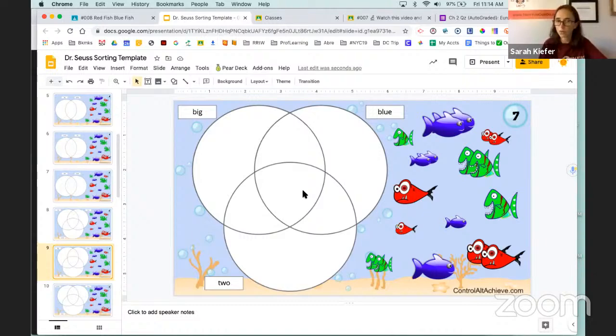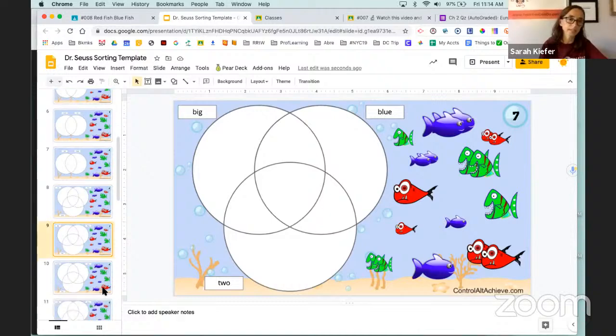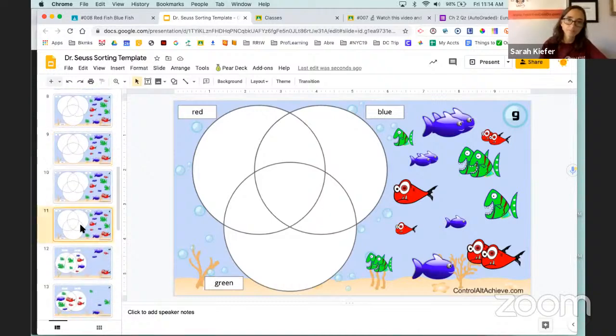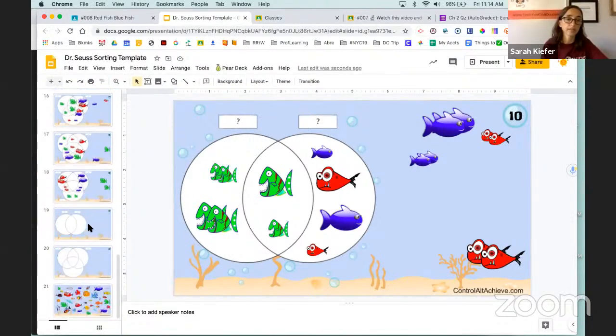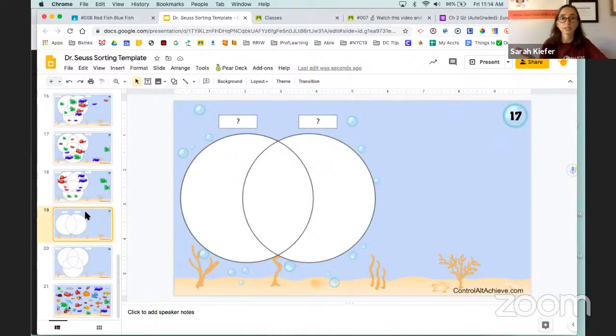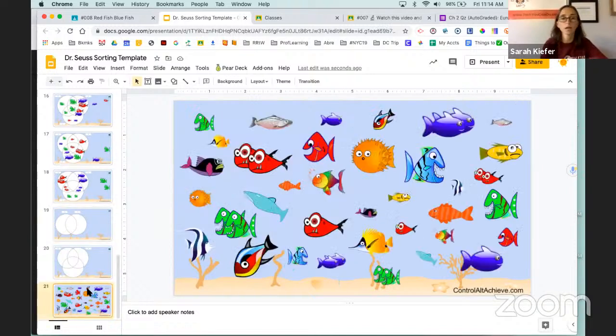We didn't quite get all the way here, but the other thing that he does down here at the bottom, go to this one, is he fills in and then they have to adjust what those titles are. This is a pretty impressive activity that he's pushed out. And then he also has blank ones at the end, so your kids can create their own. What would their categories be? Here are some fish that they can copy and paste into that slide. It's amazing. Just a plug for him and his activities.